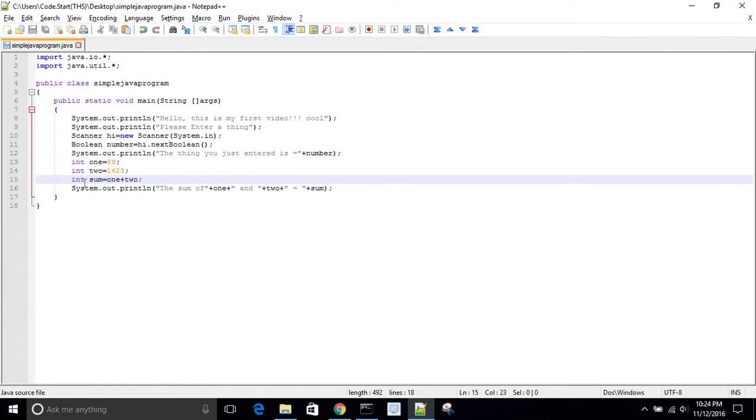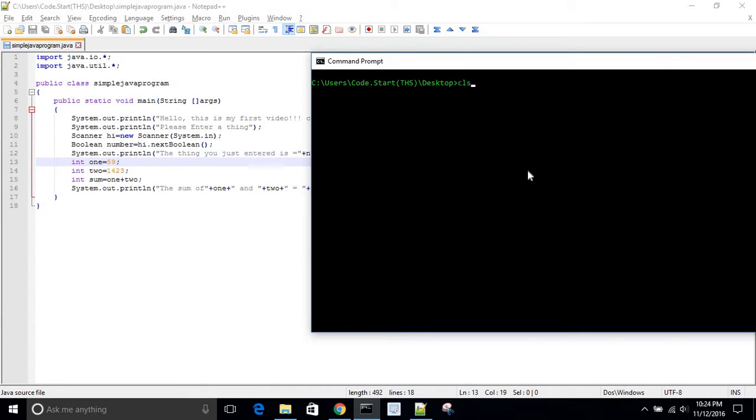So that is pretty much it. Now let's see. This program, the sum is equal to the sum of this plus this. So let's see it in real life. So again, whenever you make any changes, save the file and then compile it. Now let's start the program. So enter a thing.